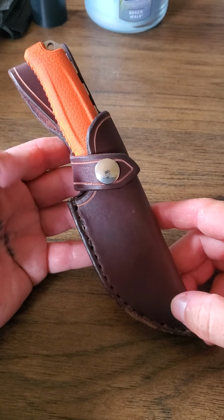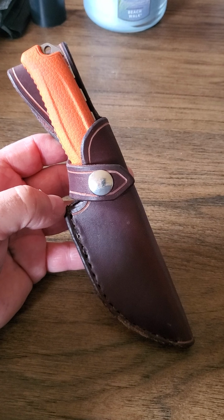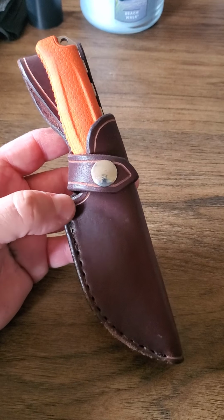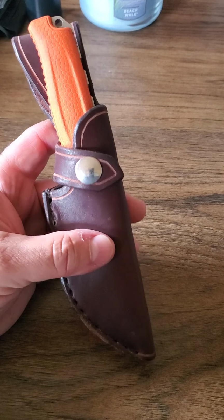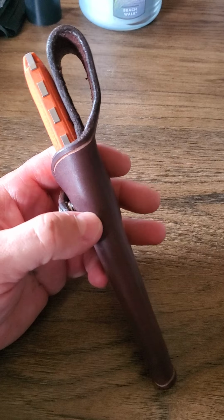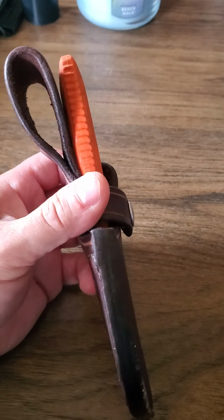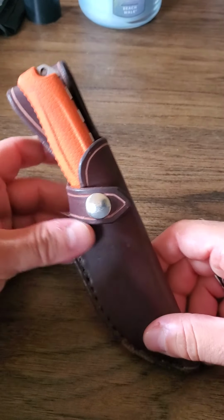Really nice. Grommets Leathercraft. Totally worth buying. Unfortunately, I will tell you, the only downside is this is $90. This holster's $90. But you do get what you pay for with these guys. Tell you that. Nice.